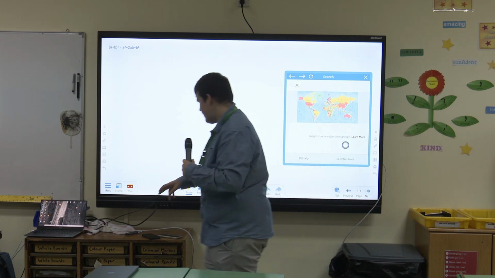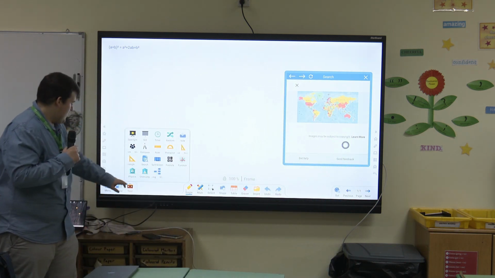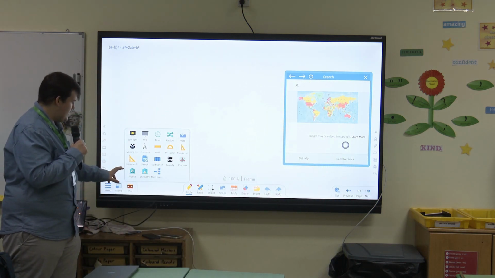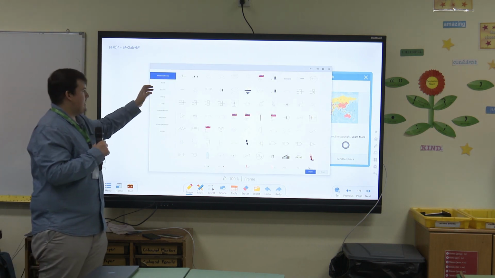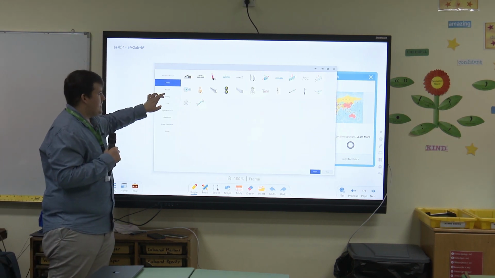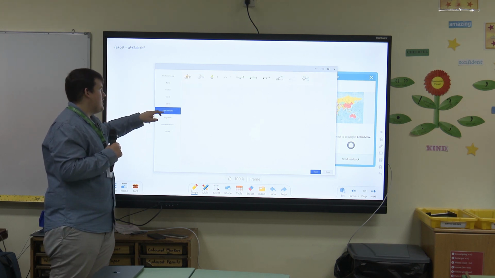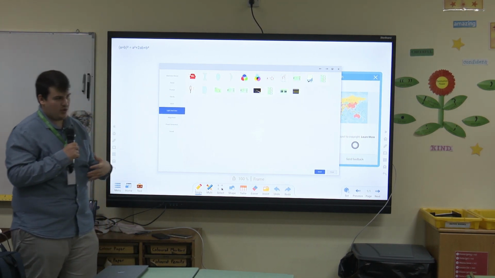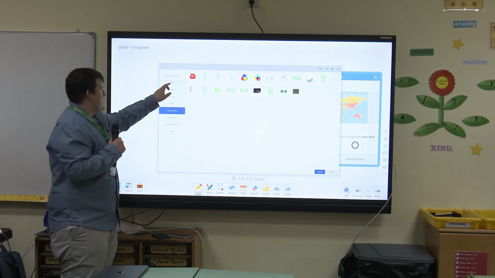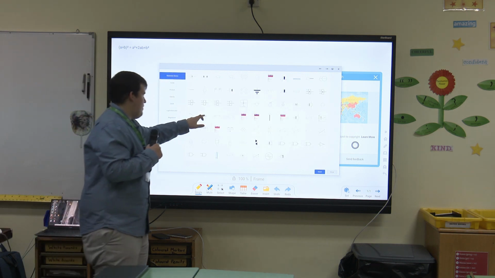We have as well the galleries, and at this point we have the physics and chemistry gallery. Basically, you have some content regarding physics in this case that you can use for your classes. These are also found on the Starboard software. We have also the gallery of chemistry. I will show you now.